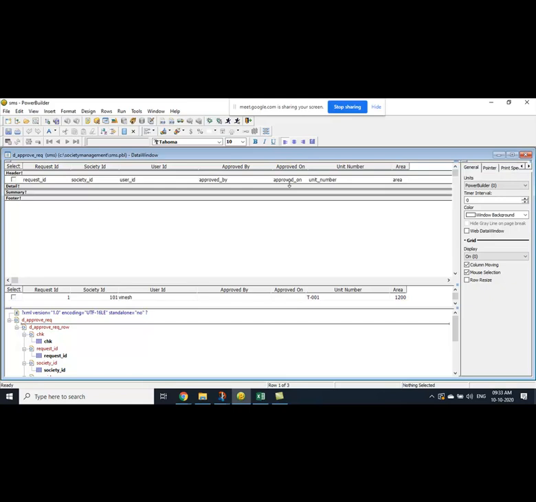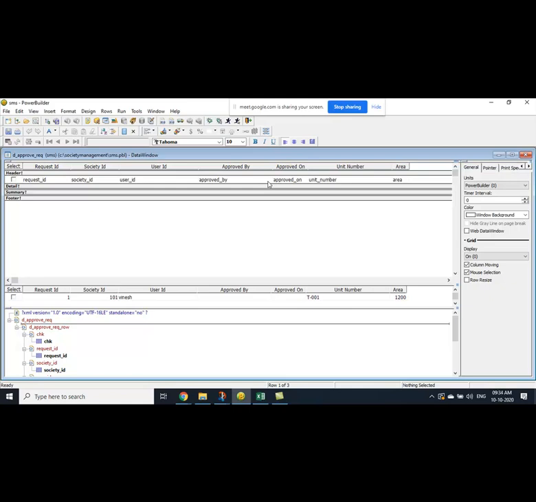So I made a mistake that I left out. We should have one column which tells that this request is approved, or this request is rejected, or this request is still open, right? So we should have at least one column which tells us that. Now what should we do?